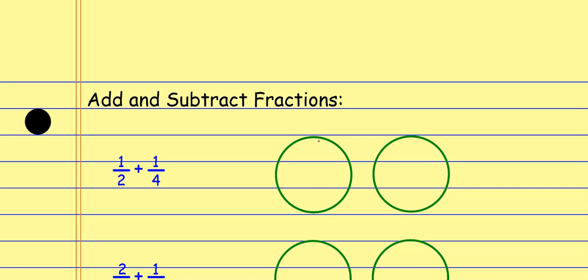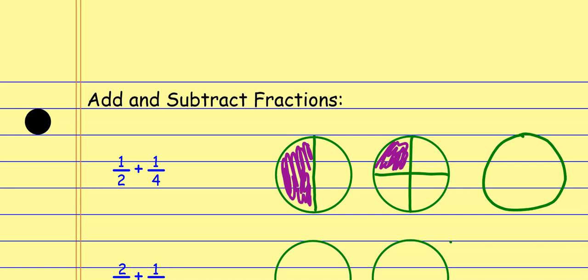So here's the concept. If I cut this guy in half, okay, there's half. And this guy, if I cut into fourths, imagine taking those two chunks and trying to form a circle out of those chunks. Okay? So if I were to come up with a new circle here, I'm just going to freehand this circle. Say, okay, let's put all those chunks together. So I had this chunk, that was the 1/2. Let me put that right here. And then I had this other chunk right here, that was this guy.